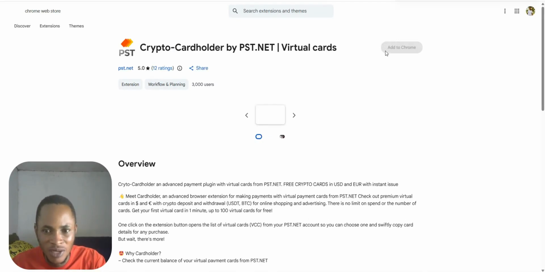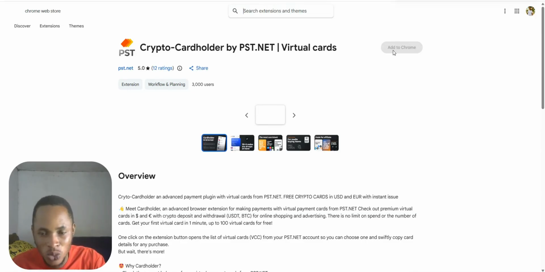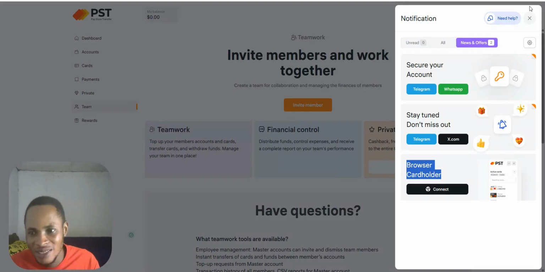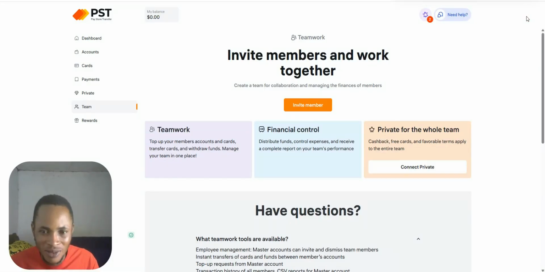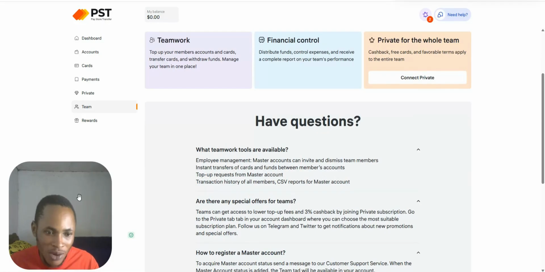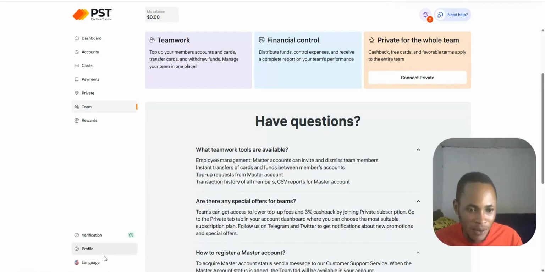This is very, very nice. You don't have to worry much about this platform. They also have a Chrome extension that you can add up to your Chrome for you to be easily accessing their platform. So you can go to the session. After loading, you have to click on this session where it says add to Chrome, and the extension is going to be added to your Chrome. This is all the things that is hidden, or this is all the things that you need to know about this platform over here. You don't have to worry about that.